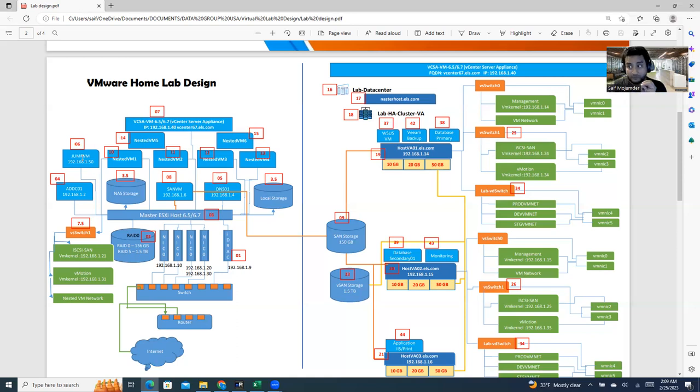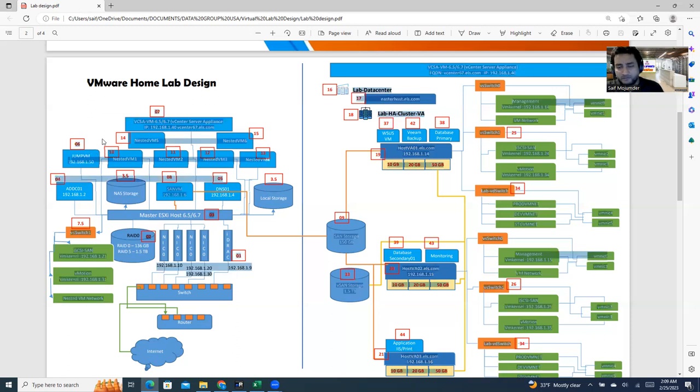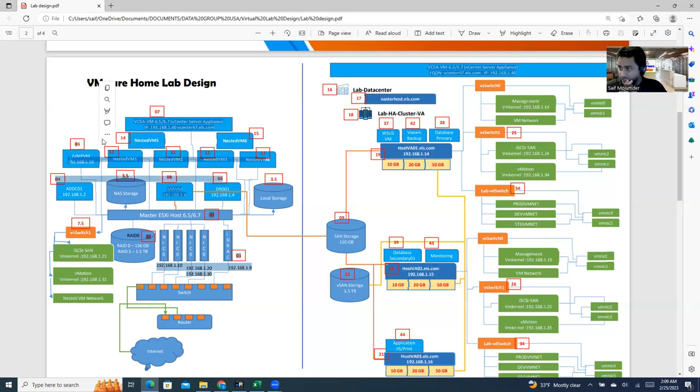So that's why I always prefer to build a jump machine and work from there. Whatever operations you're going to do every day, just do it from the jump machine. That's why I always prefer to build a jump machine first. Building a jump machine means just a vanilla flavor of Windows. Just install a Windows operating system. It can be any operating system, Windows 2012, 2016, 2019, 2022, or XP, Windows 10 or Windows 11, whatever you want.